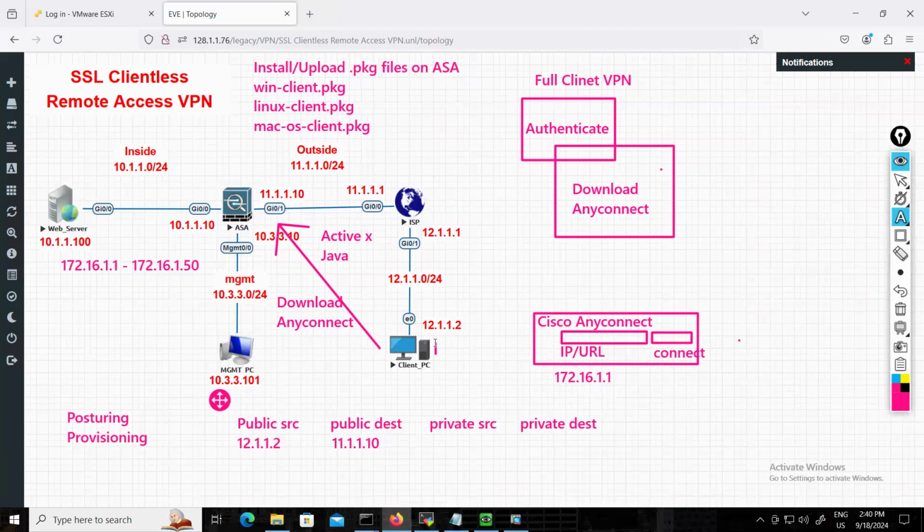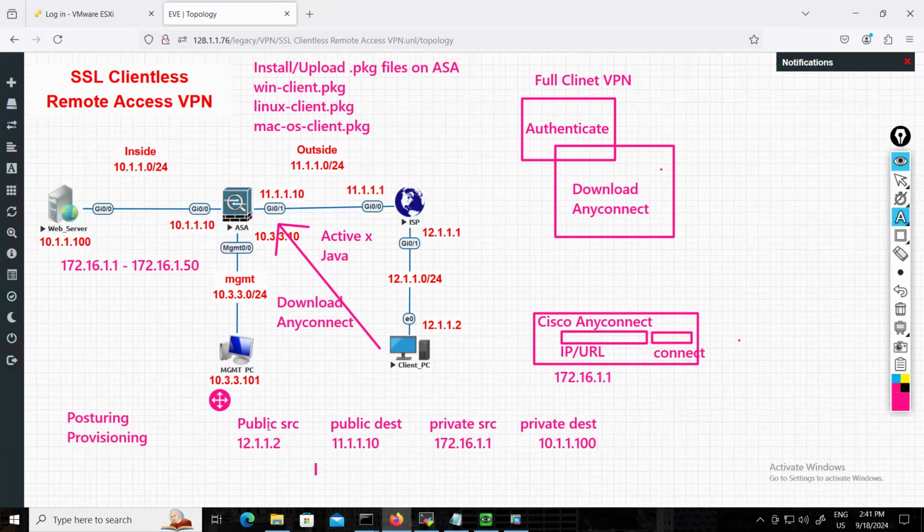But according to the PC, the communication will be going from 172.16.1.1 to 10.1.1.100. Because in the client PC, if I have connected with AnyConnect, I can open the command prompt and directly ping this IP. I can take SSH, I can take telnet, and I can take web access also.